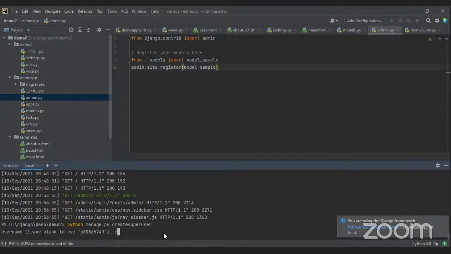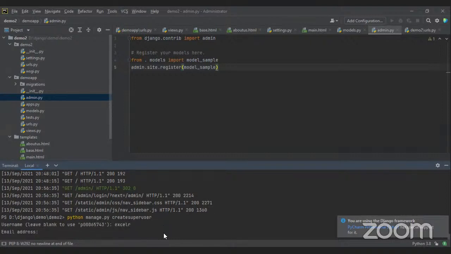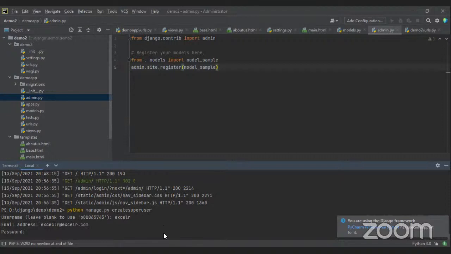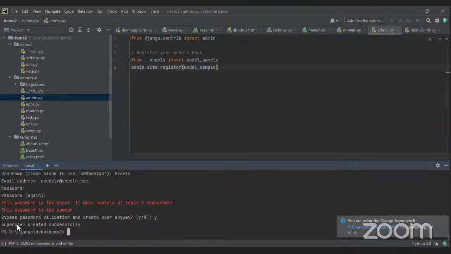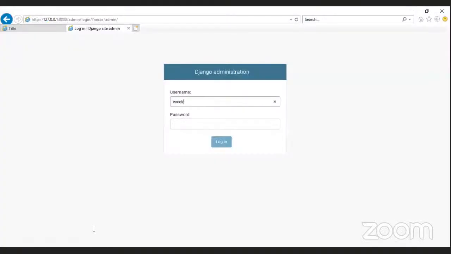Username, let me say ExcelR, email address ExcelR at some random address. Then password, let's say demo. I want to bypass the password validation. This is fine. Superuser created successfully. ExcelR, demo.